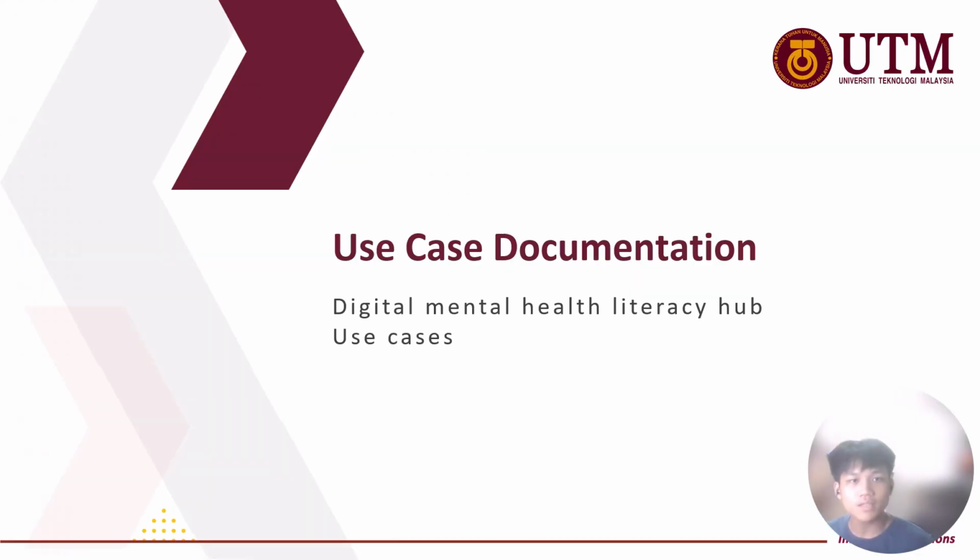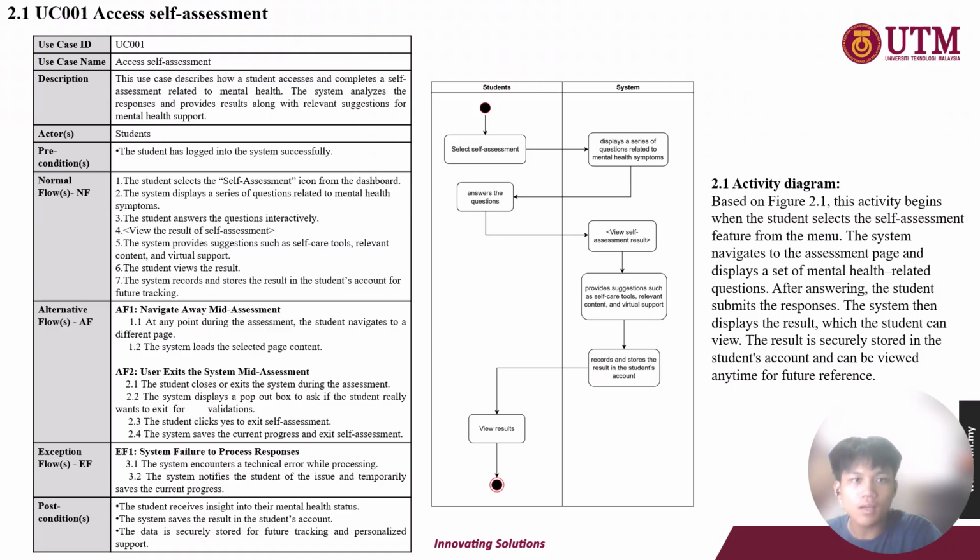Now, we will present the use case documentation of the Digital Mental Health Literacy Hub, which represents the functional perspective of the requirements model. This is the use case for accessing the self-assessment feature. The process begins when a student selects the self-assessment icon from the dashboard. The system then navigates to the self-assessment page and displays a series of mental health related questions. The student answers each question interactively and submits the response once completed.